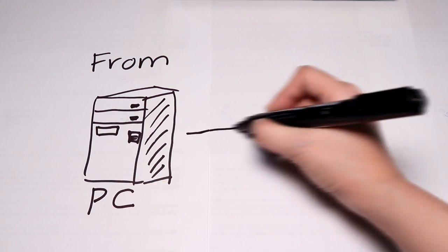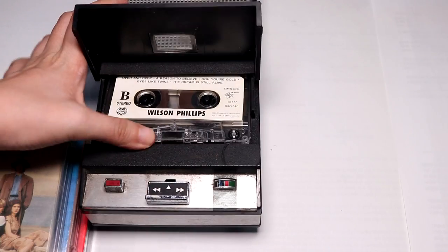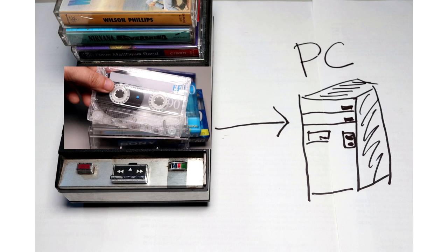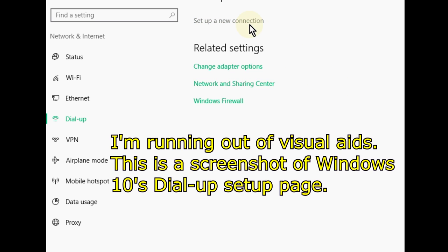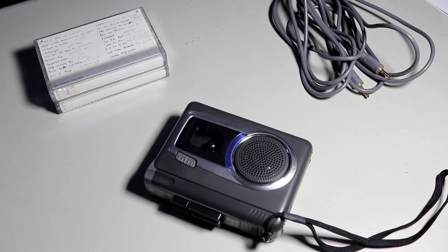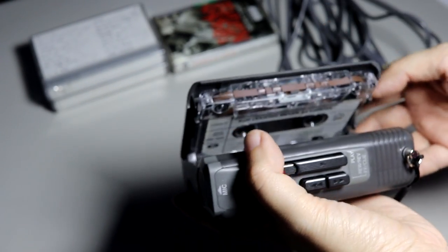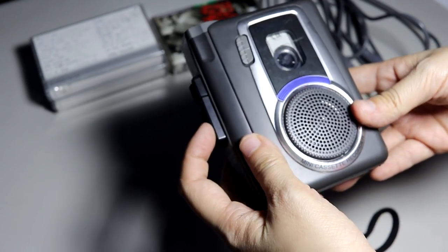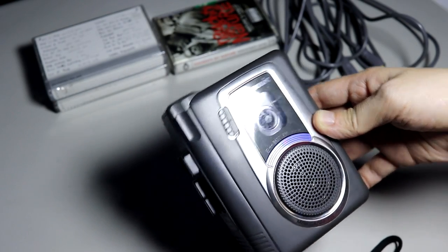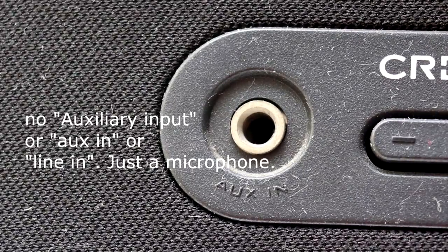I would also record songs the other way — recording songs from cassette into the computer. I did that more rarely, only when I had songs on cassette that I found hard to download online, whether I couldn't find them or my dial-up internet was too slow. I would play the song on my tape deck or in a portable tape player like this — it still works. You can hear my Naughty by Nature tape playing. This device also doubles as a sound recorder, that's why it has built-in speakers.